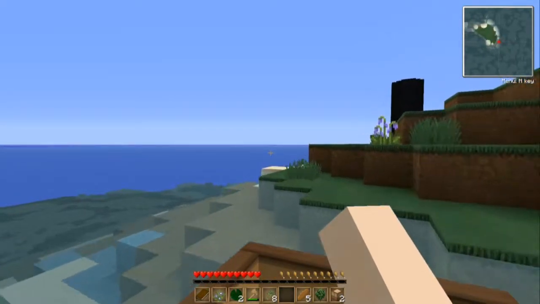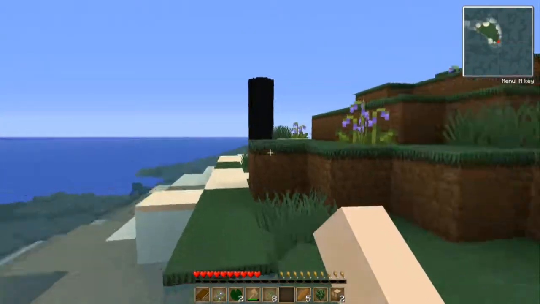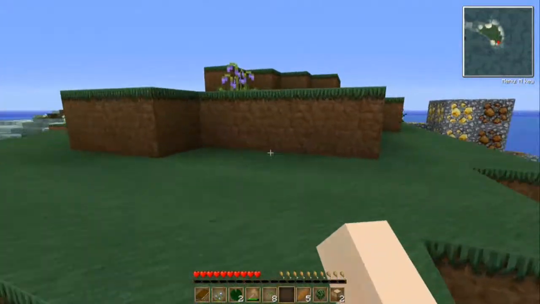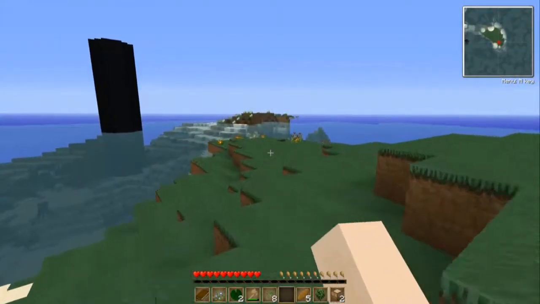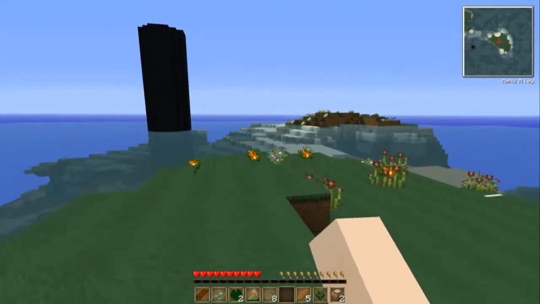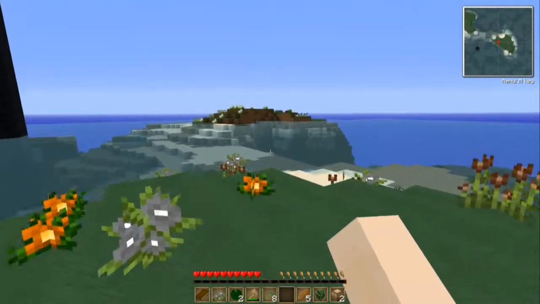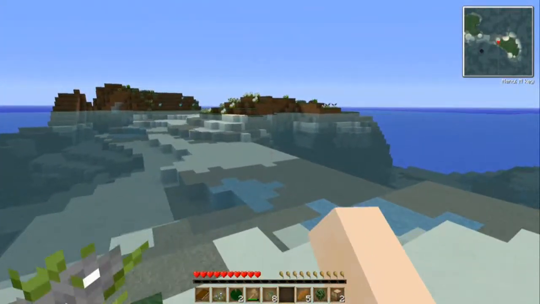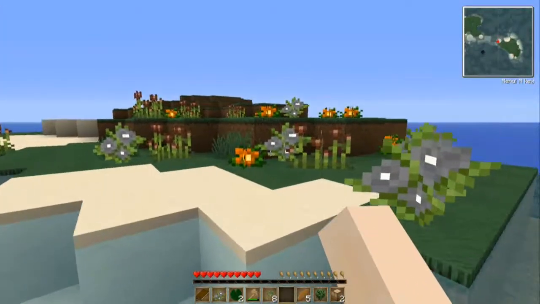Darn it. Well, it is time for the stream to be over, so we are going to maybe head over to this other island. But yeah, we're going to stop on this island for tonight. We might continue. Hey, it looks like there's some more land here, so maybe this will be fine.